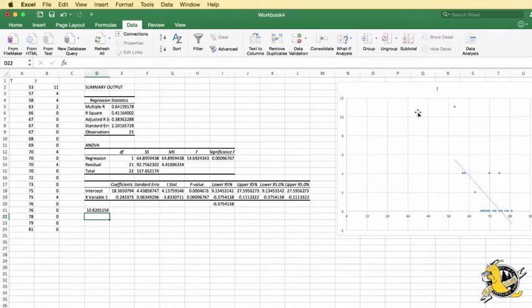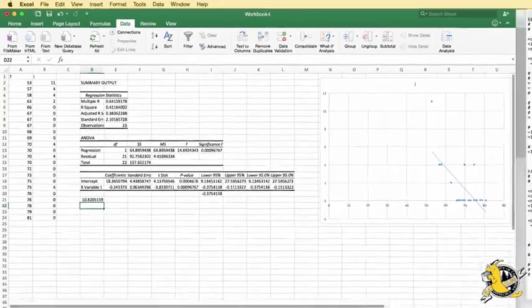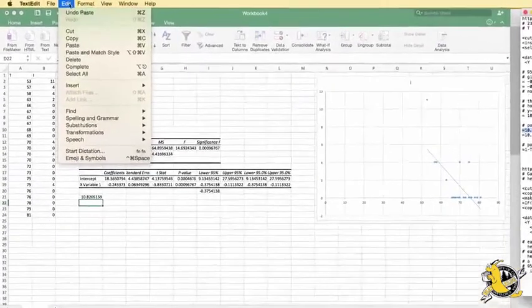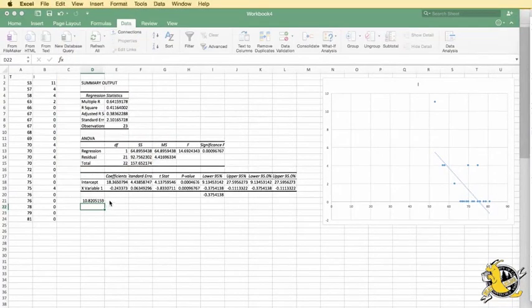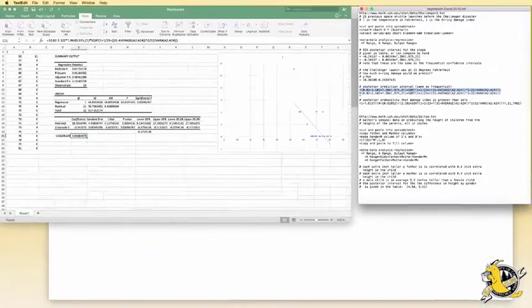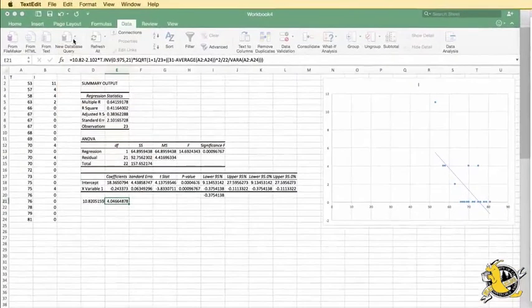We can ask, what's a predictive interval for this launch at 31 degrees? So thinking about a posterior predictive interval. These, under a reference Bayesian analysis, will be the same, again, as the frequentist predictive intervals. And so this is thinking about a new observation when we launch at 31 degrees. I'm going to copy and paste in a formula. This formula is in the materials associated with this lecture online. This will give us the lower end of the interval, and then using a plus instead of a minus will give us the upper end of the interval.